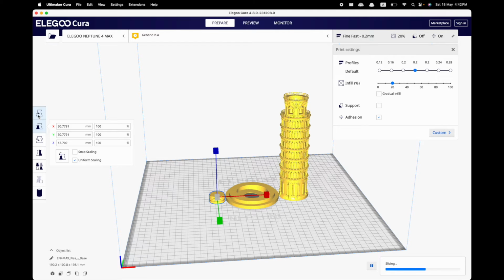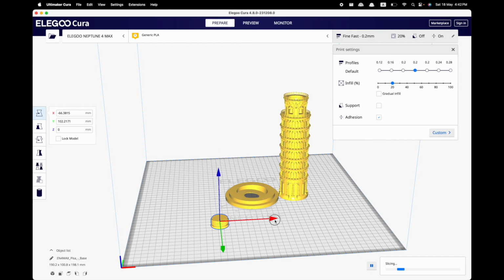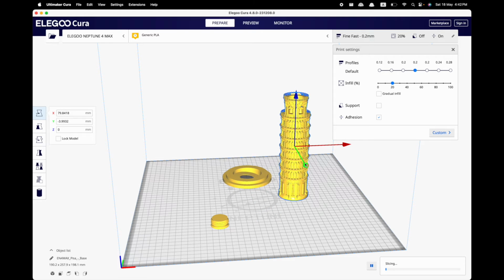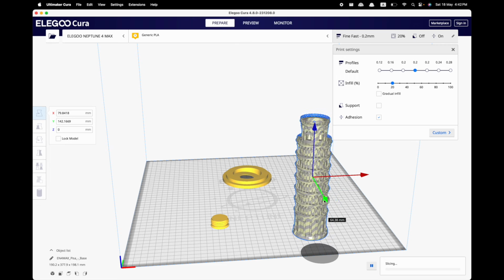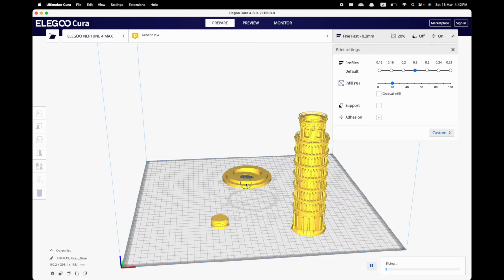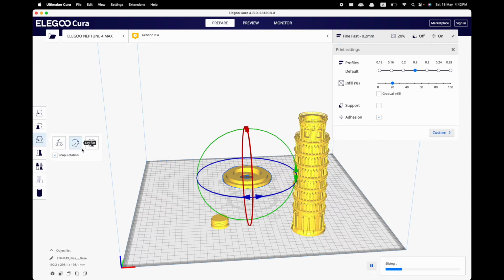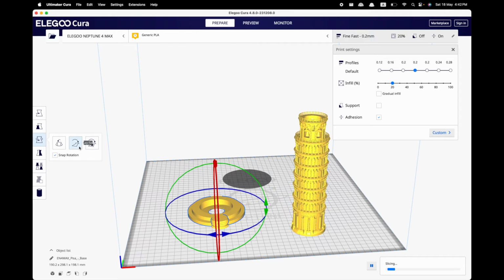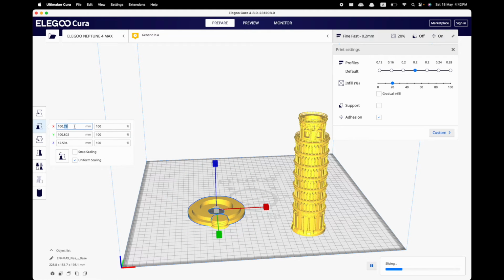So I can move things around a little if I want. For example, if I press this button, I can move things around. So I can move this over here. I can move this back here. I could move this over here. So that's all up to me. I can also do a couple of other things. I can rotate this. I can make this lay flat, for example. I can reset the orientation. I can change the size of this. For example, if I make this 50 millimeters, it can get sized down. So there are a few different things I can do over here.